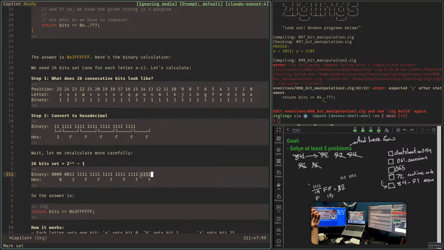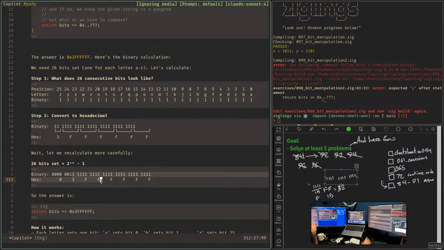So I have 6 times this, right? And then 3. Why is 3 here? It's because I have 26 bits out of 32, so I need to have 6 zeros in the beginning, not at the end. That's also one of my mistakes.